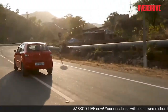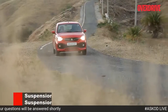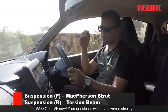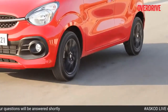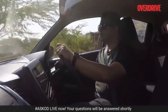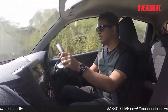Ride quality has improved as well in the new Celerio. The suspension, dampers and the springs have been worked on extensively, and with that being re-engineered, what you've got is a more supple ride quality. On some broken patches, across some minor speed breakers, what we've noticed is that there is a lot of bounce. You do feel the car bouncing around. Also, there's very little travel on the suspension, so it's quite possible on certain bad sections, or if you go too fast across a speed breaker, you will feel the suspension crashing into its bump stops.